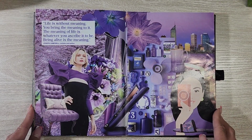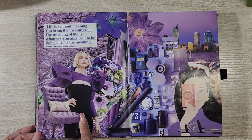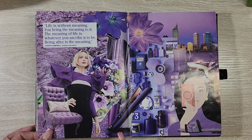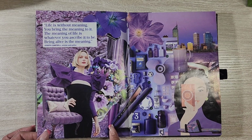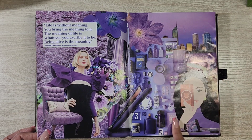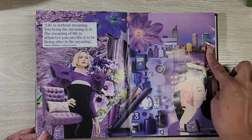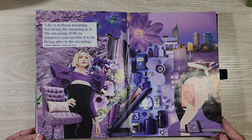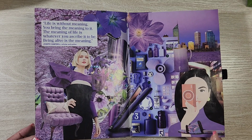This one is also one of my favorite. Purple. I added this chair, I added her, I added this bouquet of flowers behind her. I added the words. I added this, what was this? Hair iron. I added her. I added this square image of stuff right here. This is a square image. This is also a square image. And I added this purple flower. Yeah, that's all I added. Beautiful, isn't it? Oh, love this purple color.